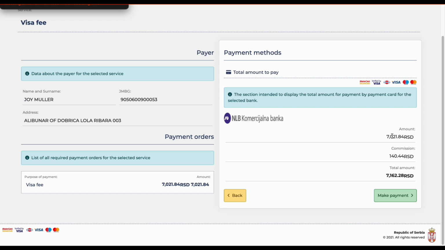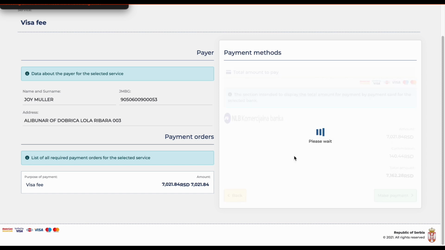So the visa fee, which is 7,021.84 dinars. Then the commission, which is 140.44 dinars. So the total amount you have to pay is this. Like I said, guys, you must put enough money on your card. You understand, guys? So then after you press make payment.